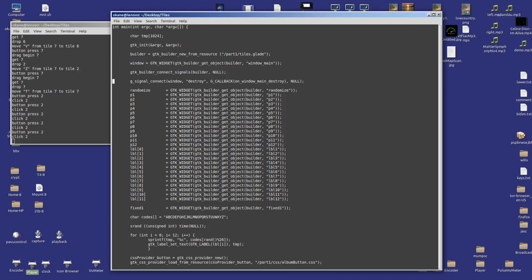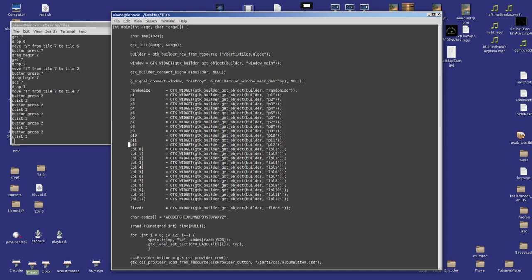It's meaningless. Okay, here we start getting the individual buttons. Randomize is the name of the widget pointer, and it pulls out the fully constructed widget called Randomize, and knows where to put it. It knows it's a button. It knows all that stuff. So Randomize gets it. Then we get the 12 buttons.